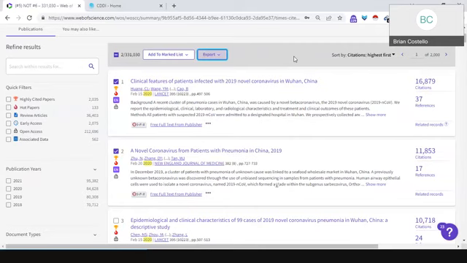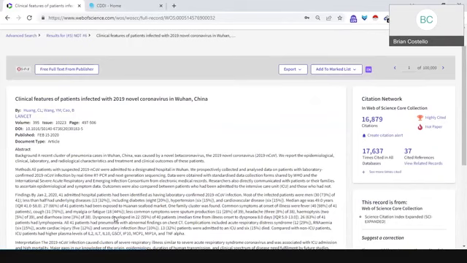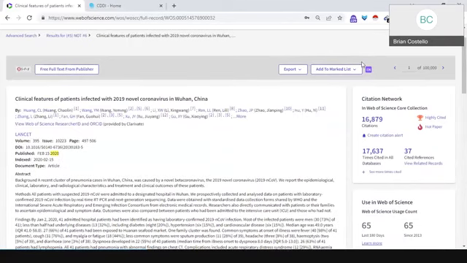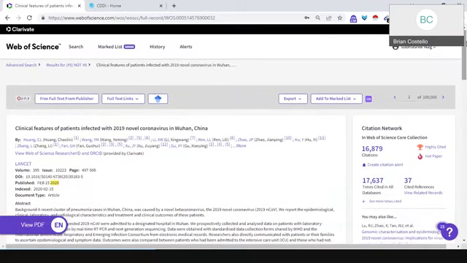Now, if you notice over here, I do have an EndNote plugin. This is called EndNote Click. What it does is that it quickly identifies the free full text. So if I just click on this paper, it will work in the background and identify the free full text, and it will save this in my virtual locker. Can you see view PDF? And this open access version has been saved in my locker.